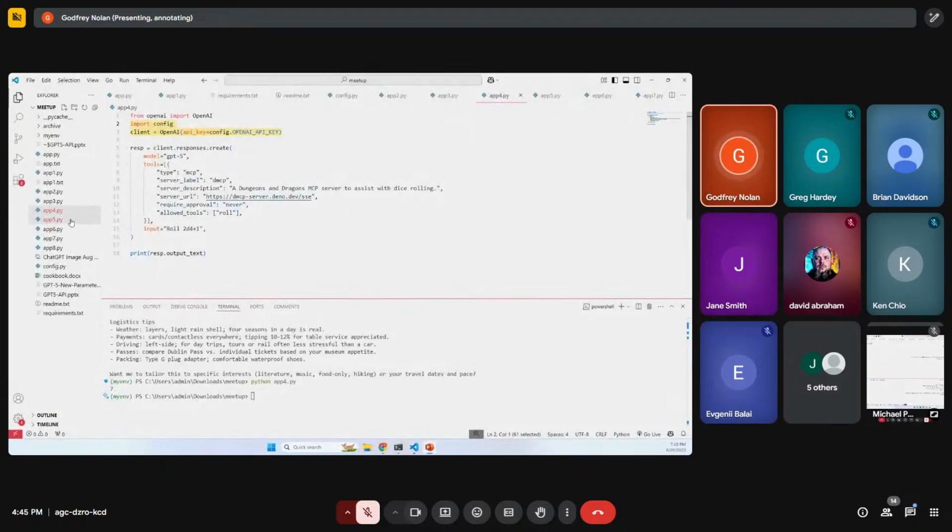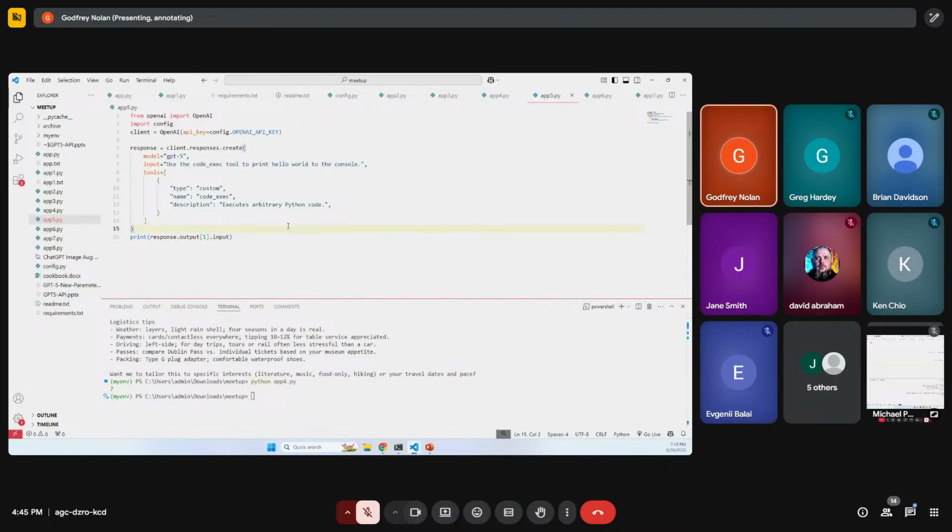So let me try this real quick. I'm not doing anything. Basically, what I'm doing is describing what a tool is rather than creating a tool. But ChatGPT and OpenAI is smart enough to understand what I'm trying to do, and it gives me the Python code that I asked for in the first place. So that just absolutely blows my mind.